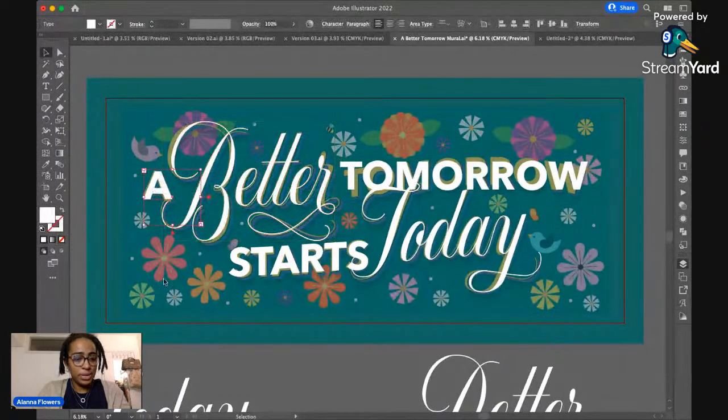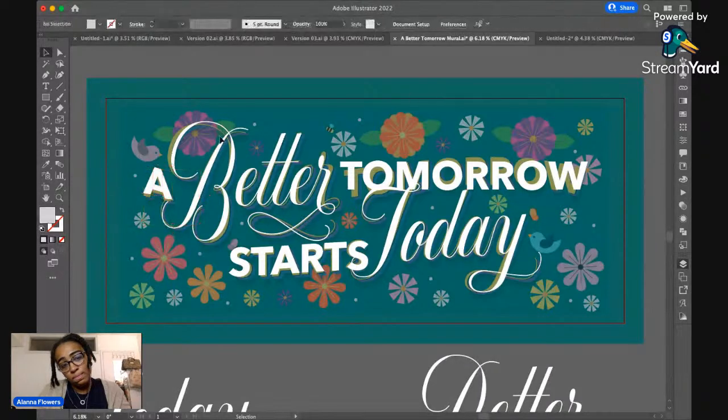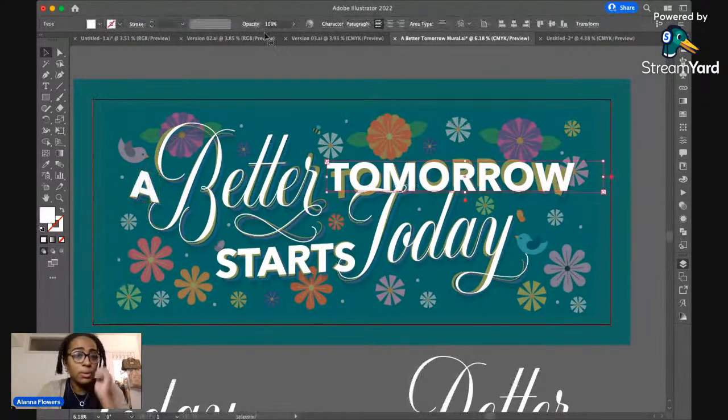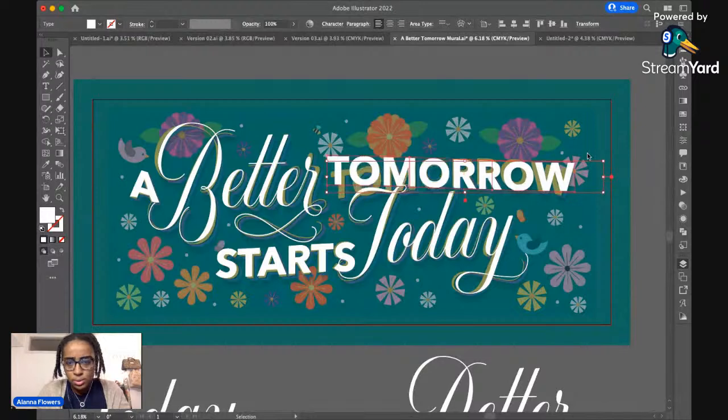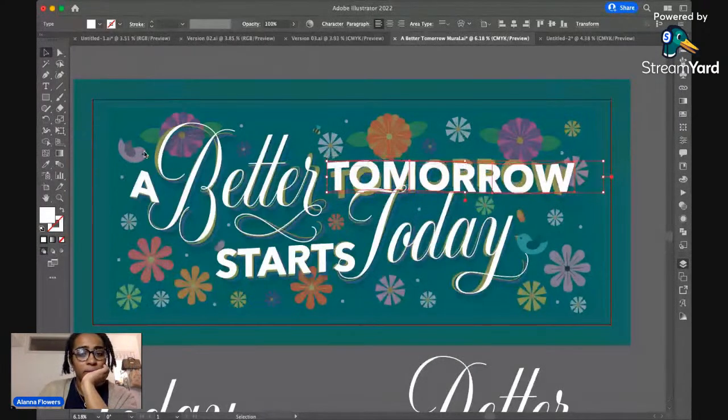Okay, so let's try doing a separate envelope distortion for each one. Okay, flag is looking weird, so no. Yeah, okay, let's try it for this one. Make with warp, make with mesh. Because flag gives it two.